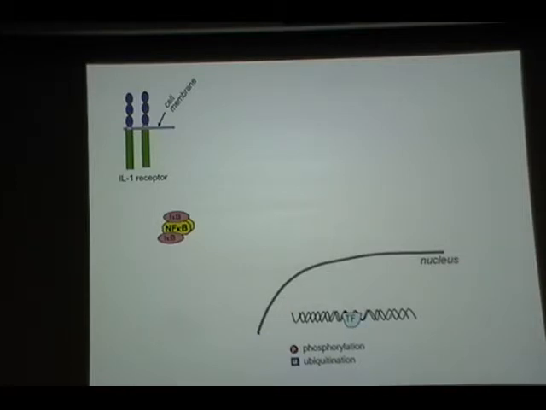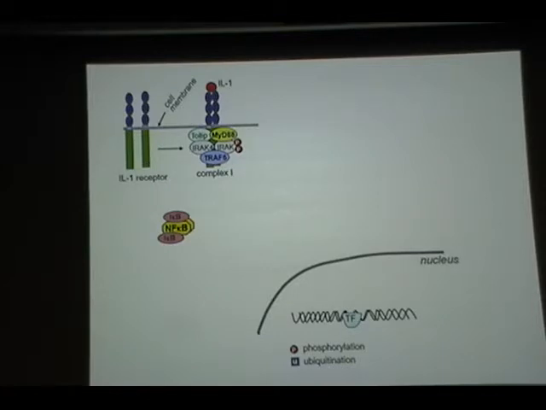So binding of IL-1 to IL-1 receptor stimulates recruitment of different types of cellular proteins to the intracellular domain of this receptor. The reason I list all those proteins here is just because those proteins are potential drug targets. Big pharma companies are working on those proteins to identify a specific way to block interaction of, for example, MyD88 to the other proteins, therefore inhibiting NF-kappa B activation. Most of the time, we really want to inhibit NF-kappa B activation just because NF-kappa B activation is involved in many different types of autoimmune diseases. So you want to inhibit it instead of activate it.